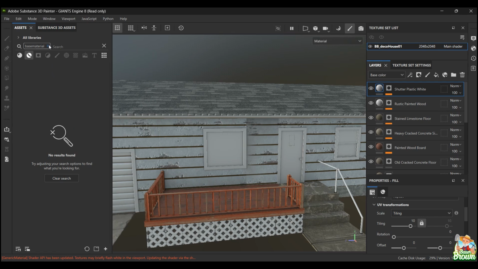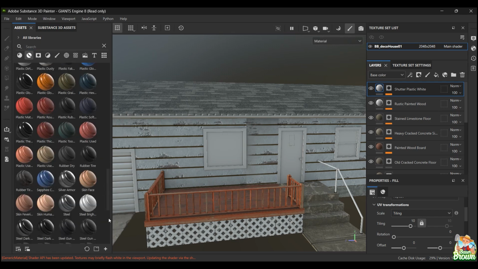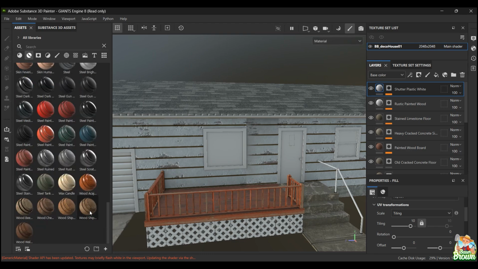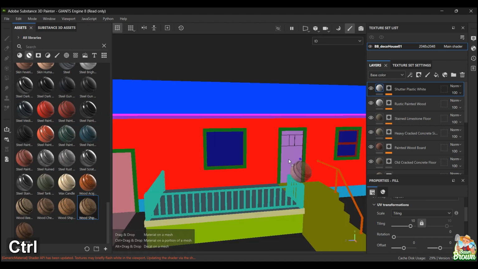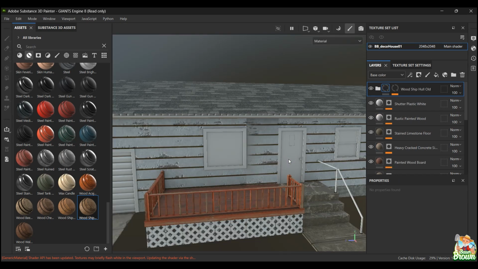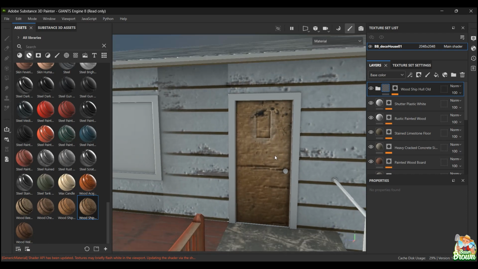I like to use these smart materials sometimes. There's like a wood down here that tends to work out pretty good if you're just looking for a wooden door. Even though that's not wooden, it's like a screen door, but today's my day for not caring. You know what I see where I goofed up? I made my window the same color.